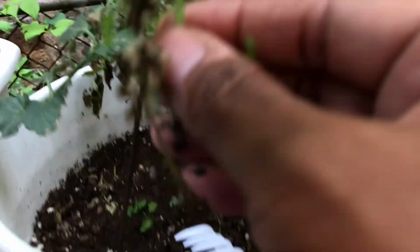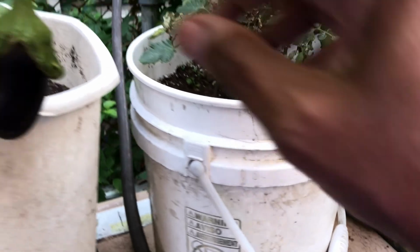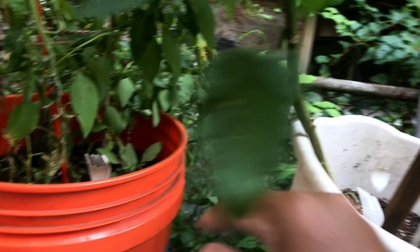So my tomatoes, I always grab these little weeds. Tomatoes and my eggplants. Yeah, I think this one is kind of ready to go. Should have been gone. And there's another little fat one back here. I'm gonna get this little fat one too today.